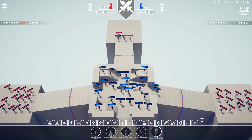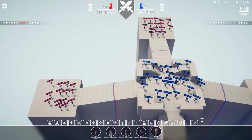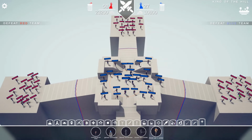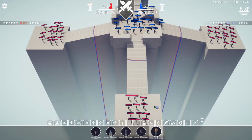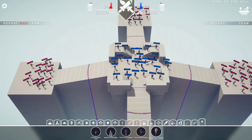Will the Germans be able to defend their fort, or will they fall to the power of the World War One troopers? I'm just gonna make them Americans, so the American soldiers. Let's see who will win. Hopefully the Americans win, but the Germans are outnumbered.